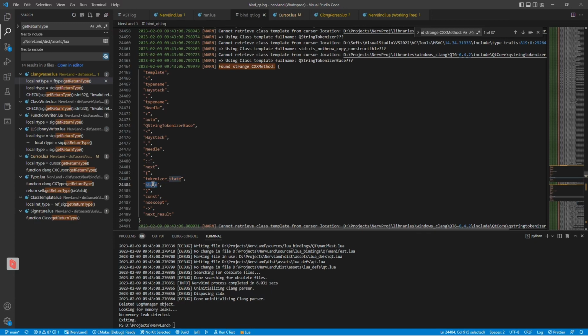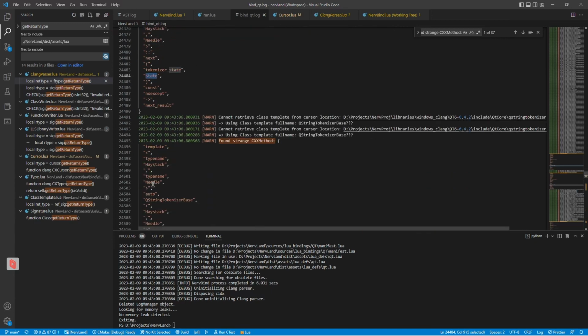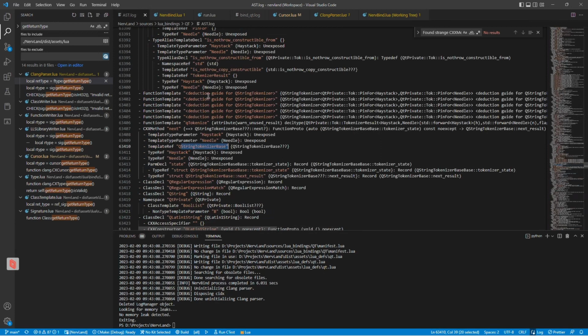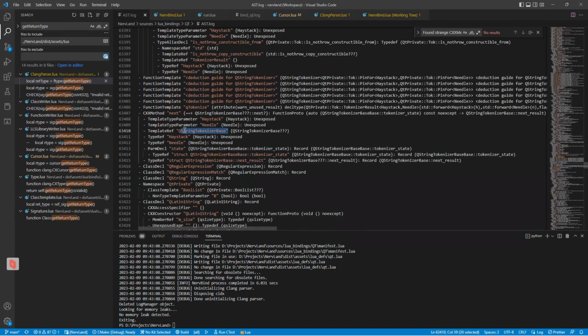And then a state, which is interesting because what is the type of those? Do we have, so in next parameter declaration we have state, but we don't have that tokenizer state.